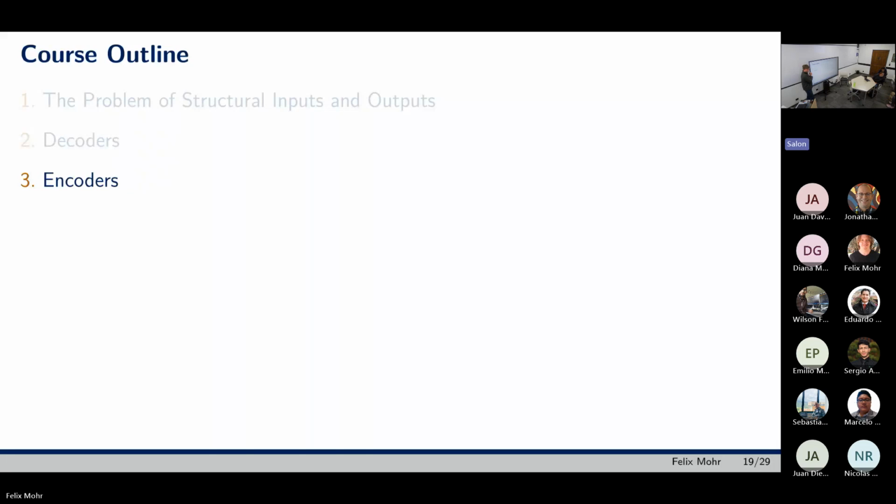But maybe it's not about this class. Maybe it's about the time that we need to expend in exercise. I don't want to talk about encoders now if we don't have exercises for it. If the homework is only about decoders, then let's stop here. And we could do this. For me, it would be okay.